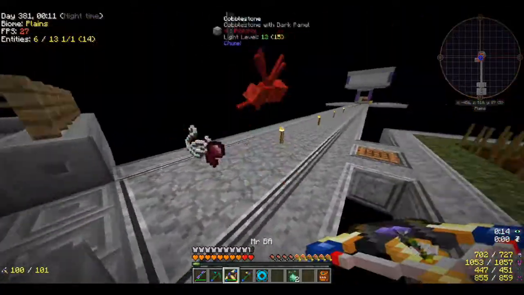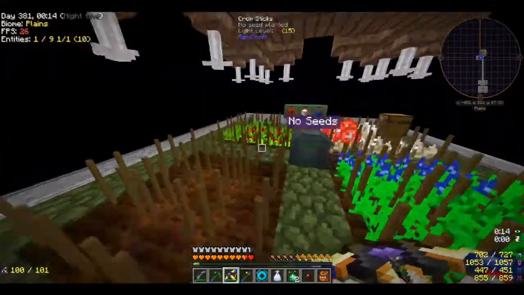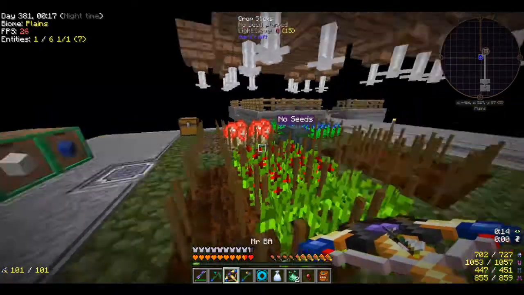Oh, where'd you come from? Go away. Oh my goodness. I need to put some torches out here. I forgot to put torches.